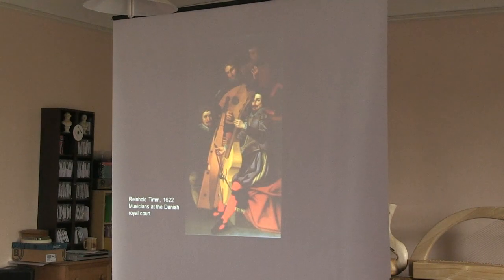Okay, here we are in Denmark. This is 1622. So this is again within a few years of when the Cloyne harp was made. And what have we got here? Anyone want to describe this picture to me? A consort. So it's a group of musicians, all playing together. And what instruments have they got?